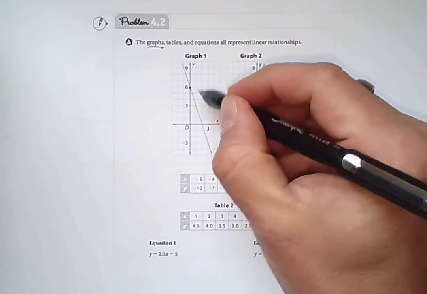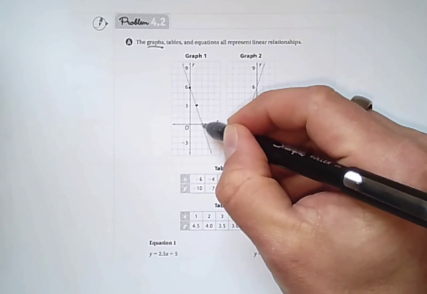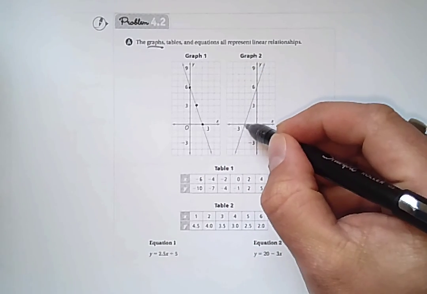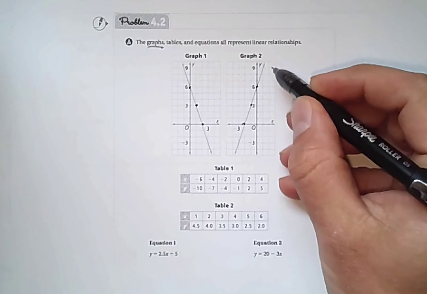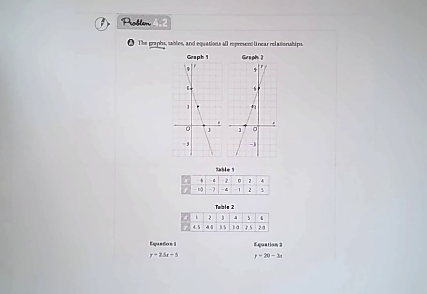So all we need is to choose two points. And I'm just filling in different points that I see that are definite points here. But you can use any two, and so I'm going to use different ones on each one of these.